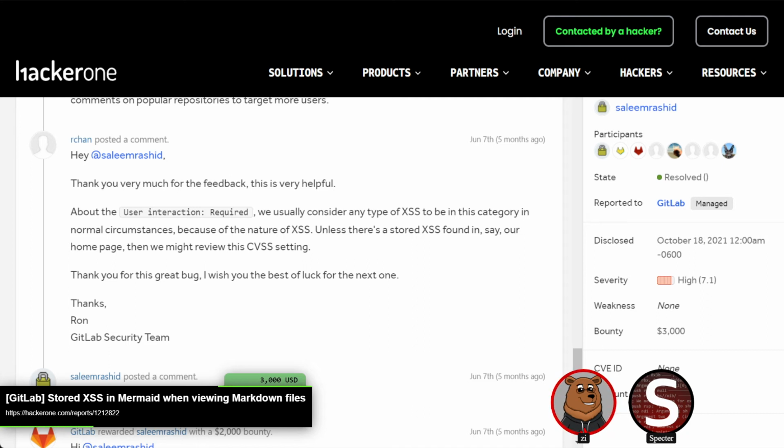I could understand what they're saying, like, oh, okay, it's not on the homepage, that would be a lower priority, but I wouldn't necessarily change the category of it out of not requiring user interaction, because it doesn't require actual interaction with the page. It requires that they visit the page, but that is true of any XSS. The attack exists on some page. Yeah, I don't know. I don't really agree with GitLab here. As long as they're consistent, it's fine. They can choose to call it that way if they want to. It's all opinions anyhow. The impact's lower because of that.